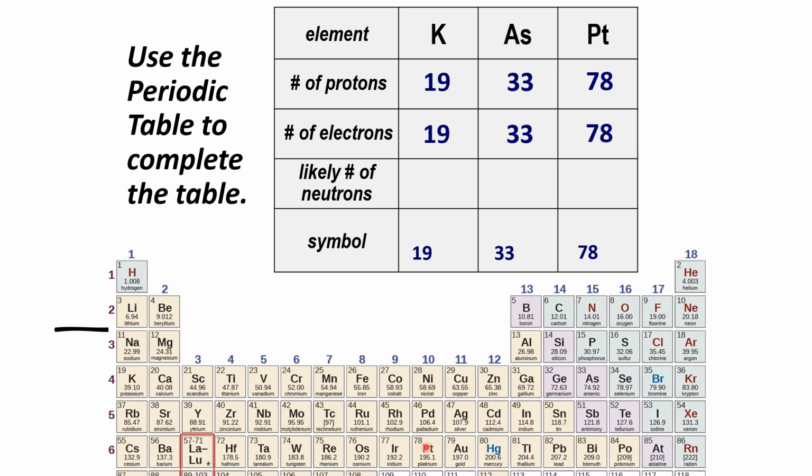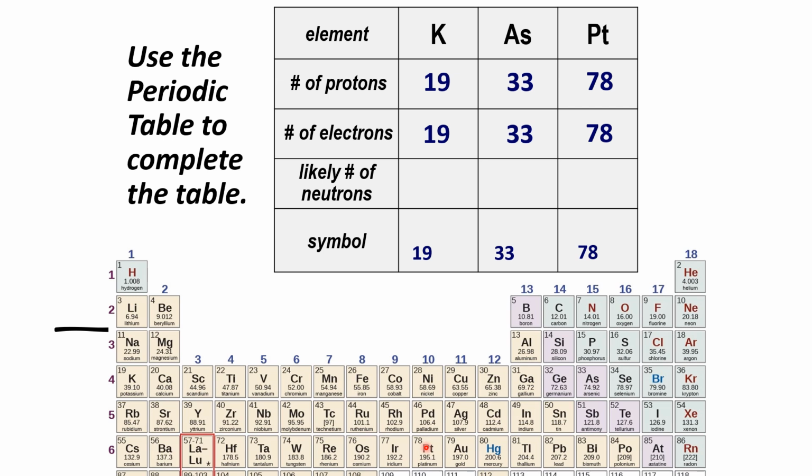Now let's determine how to calculate the numbers of neutrons. As we remember, each box gives the weight, which is the atomic weight of an element. And that atomic weight consists of protons and neutrons. Since we have the proton number of each element, that means we can just simply use the weight at the bottom of the box and subtract the atomic number to give us the neutron numbers.